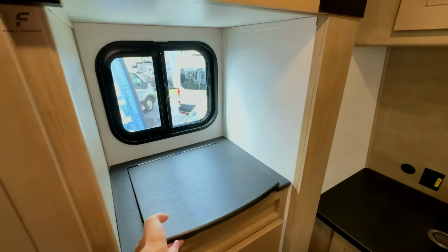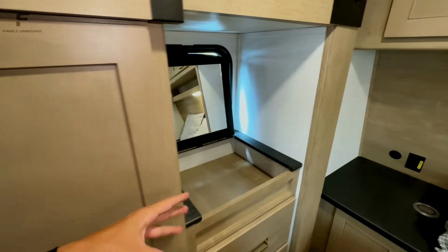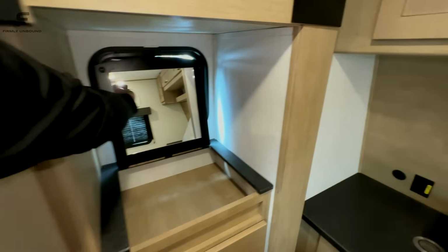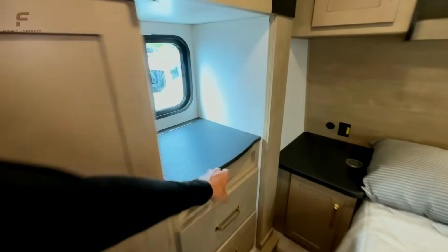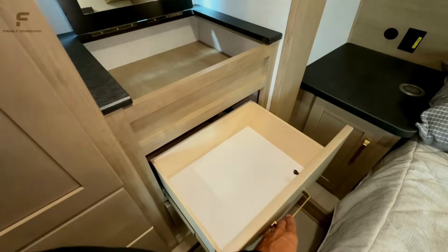I love that. One thing, you don't have great lighting, so it might be good to add your own light somewhere in here or something like that. But I love that you have that mirror here in the bedroom. It's nice to just know what you look like before you step out of your bedroom, right? So love that you have that. And actually I'm going to leave that up so the other people coming in to look at this can see that. Nice good storage in the slide out as well.